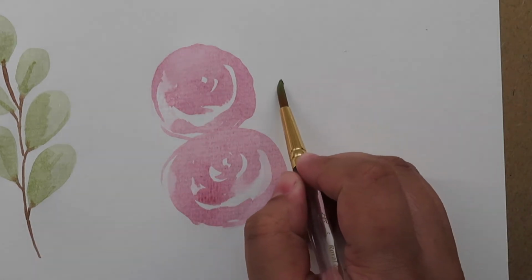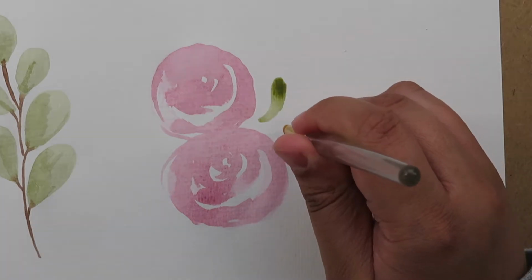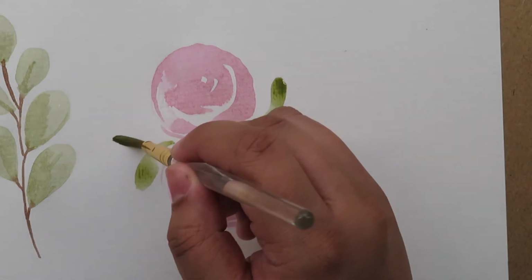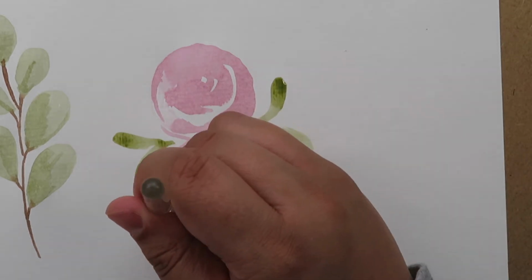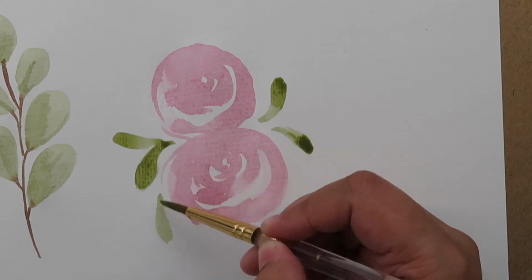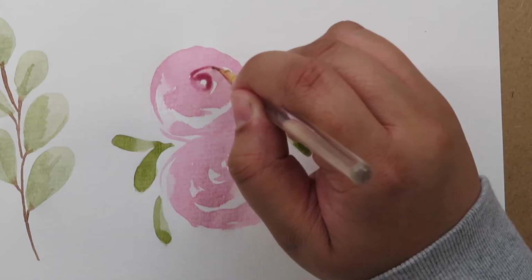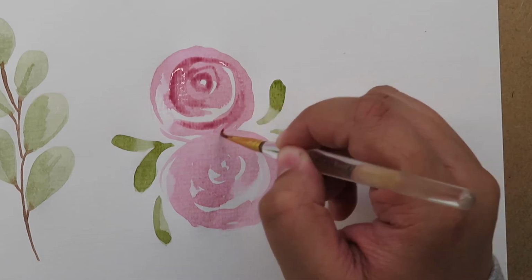For the leaves, I'm pushing my brush down and dragging it towards the rose. So you want to push that brush down and drag it towards the rose. And just adding some more green paint for some extra shadows. Using a smaller brush, I've picked up some more paint, lightly making shadows around the petals to give it more dimension.